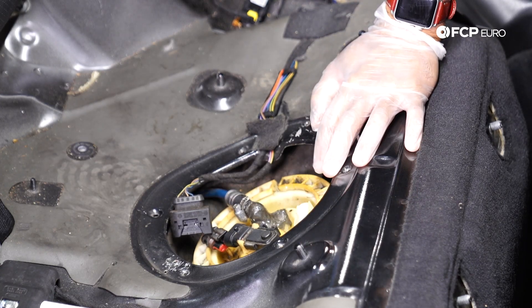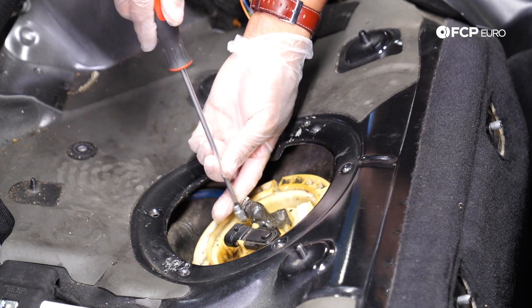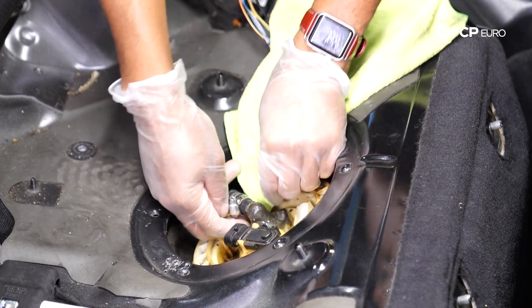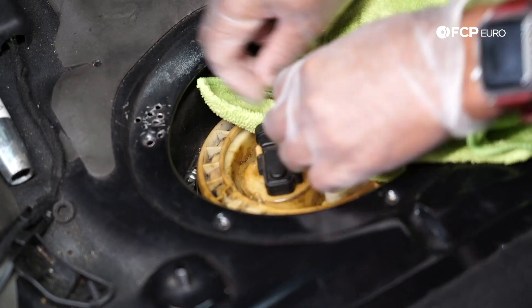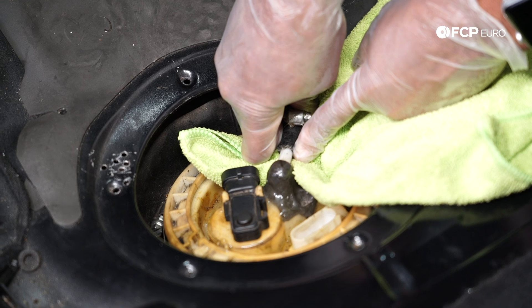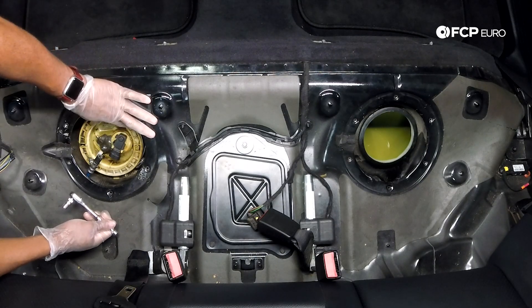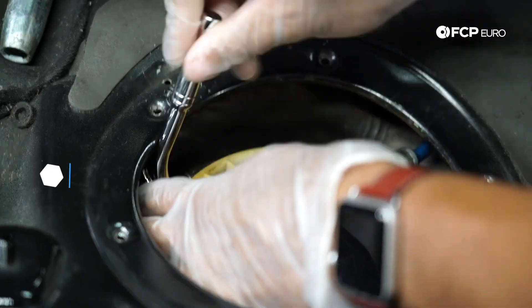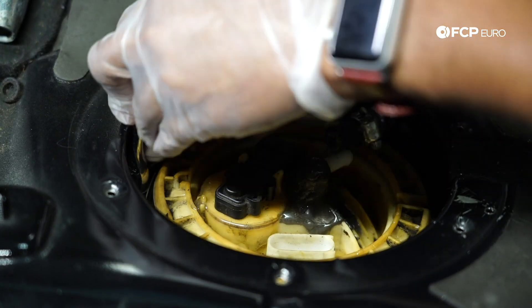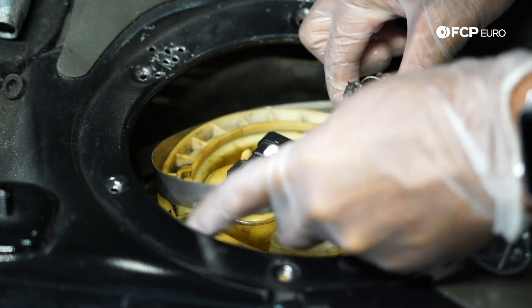This is the epoxy side — we don't know what we're going to encounter going in here. We've got the harnesses unplugged. We have a clamp for the fuel hose here — going to remove that first. I'm slowly going to remove this hose anticipating some possible fuel spray. Similar to the other side, we're going to remove the locking ring clamp. On this side there is a non-standard clamp being used — the OE locking clamp is designed with springs to put even pressure on the locking ring, whereas this one just seems to be whatever was lying around the shop.